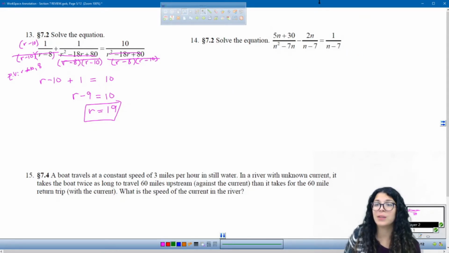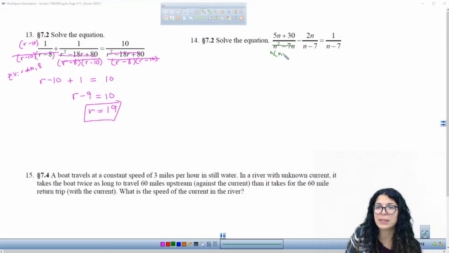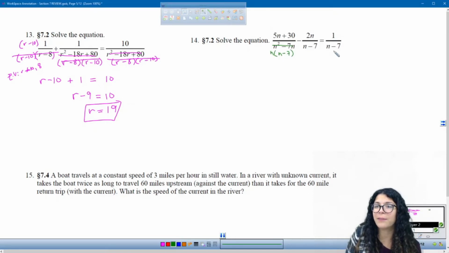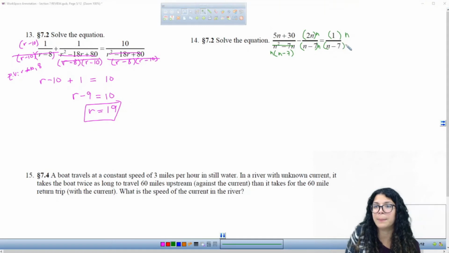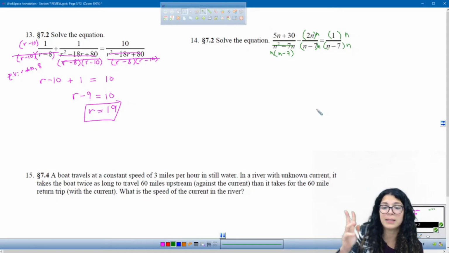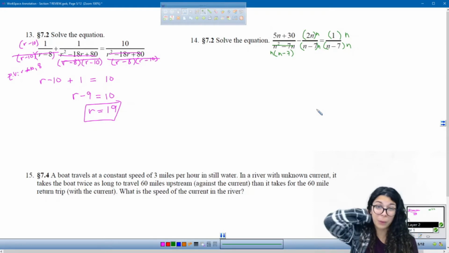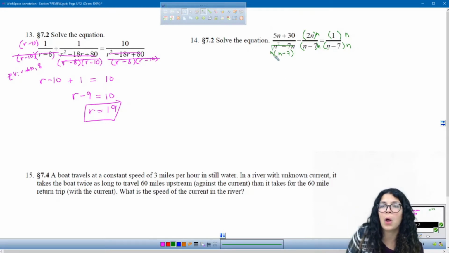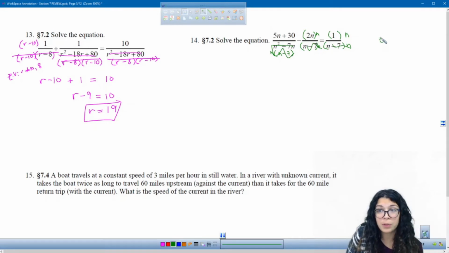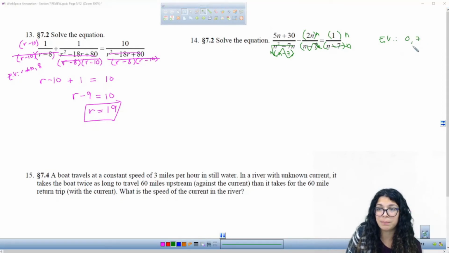So number 14, let's go ahead and do the same thing. We're going to use the strategy of getting all the denominators to be the same in the equation. That way we can cancel them out. So we can go ahead and factor out n here. Will give us n minus 7. So we can see here that we have the factor of n minus 7 on all of them, but we're missing the factor of n on this fraction and this fraction. So I'm going to go ahead and multiply n on top and bottom for this fraction and multiply n on top and bottom for this fraction. Now every single denominator is that n times n minus 7. So if I were to multiply that on both sides, they would all cancel. Now, remember, you still have to keep in mind with your excluded values, right? N cannot equal 0, n cannot equal 7.